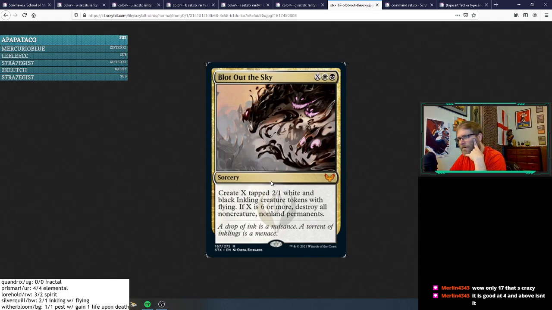Oh, they come in tapped, is worth noting. So to cast it for 3 to get a chump blocker doesn't work. I mean, you're playing it at 3 if you need a 2/1 flyer to not die to their flyer on the following turn or something. They can't chump block right away. That's what I was just saying. Okay, tapped. Yeah.